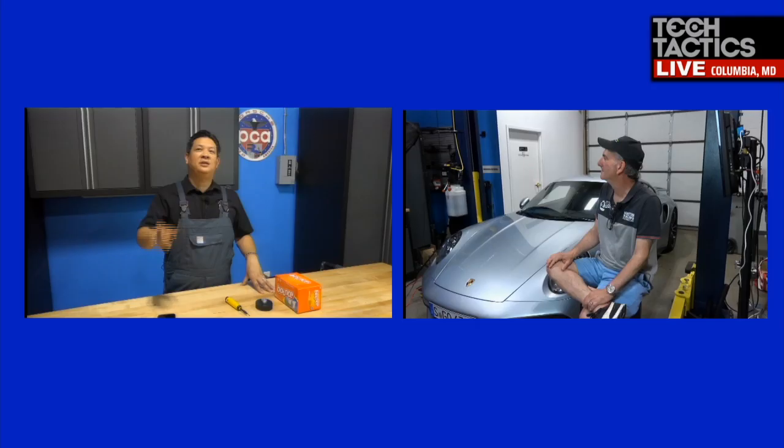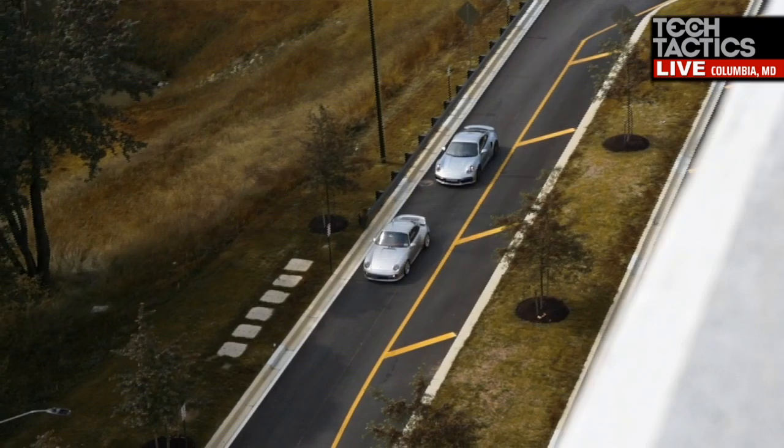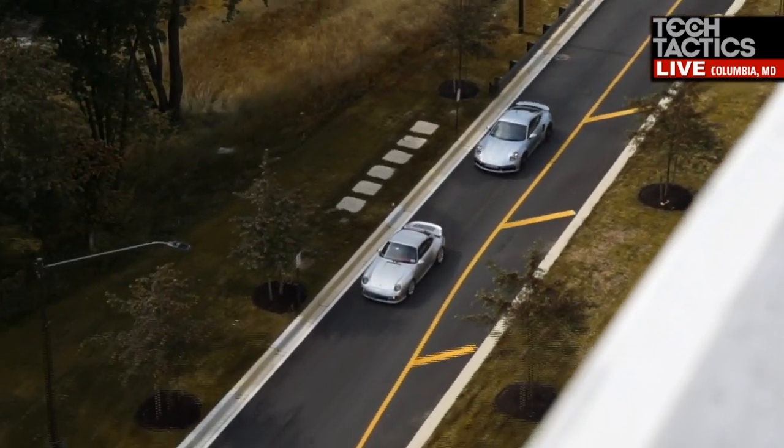So let me share with you another thing. It's not really a performance thing, but I think it contributes to it. People have said, oh, that car is so big. But when you drive it, it feels very compact, especially when you make a U-turn. That was truly amazing. That's when you realize the rear wheel steering is not a gimmick. The turning radius of this car is absolutely remarkable. It will do a U-turn anywhere. It's like a Chevy Spark turning radius. It's really incredible that a car this size can do that.